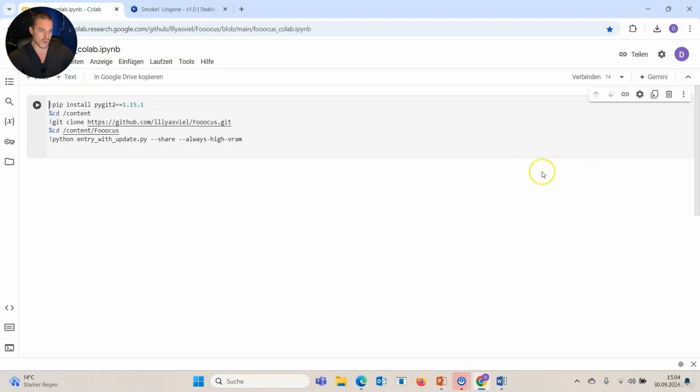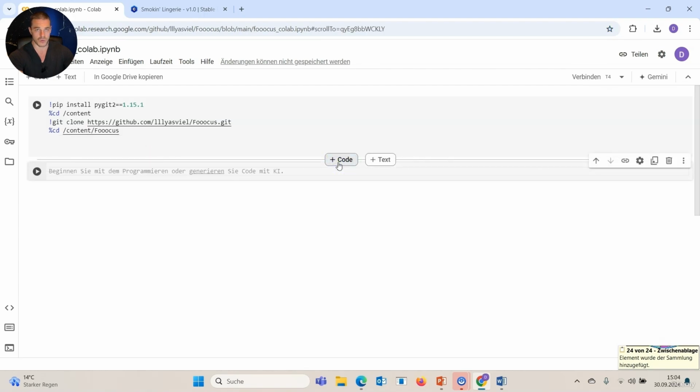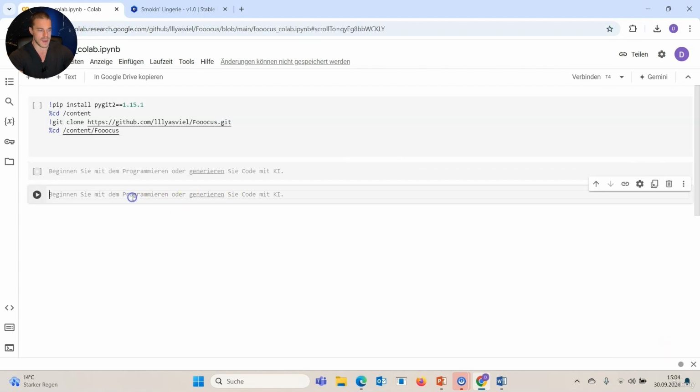Now we are in Google Colab. At this point you should already be familiar with that starting screen. And we have to paste our lines of code here to install the LoRA. How do we do that? Let's go. First we take this line of code, we cut it out, we paste another line of code here and another one, and then we paste our line of code here. So we moved it from up here to here. And here in the middle, we now have to insert the information you saw earlier in the presentation.